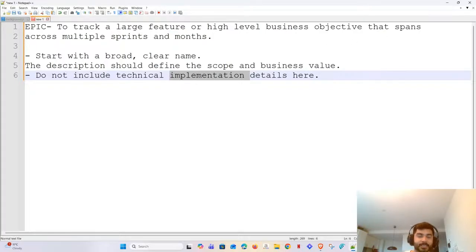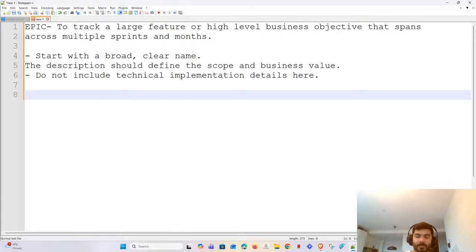Now let's go on to the next word after epic. Let me go on to the next line. After epic comes the story. So there is another kind of task which we can create in that section, which is story. I'll just type in here story.